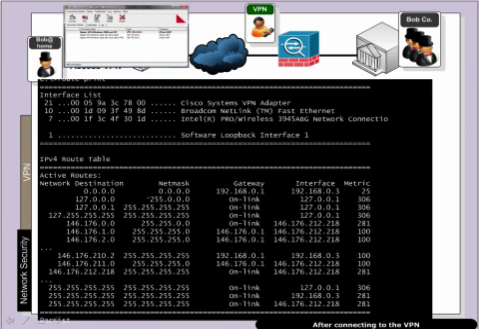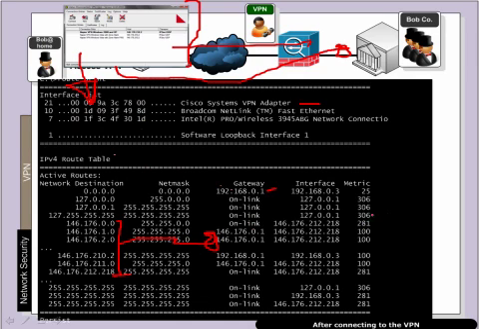Then what we'll do is we'll connect using our Cisco VPN client to a VPN site. We can see here that a VPN adapter is added. Now what we can see is that the default for traffic is still that same interface. But now we can see here that for the corporate network there is a new connection defined. So anything going to the corporate network will be sent to the gateway in the corporate network. Anything else will go in the normal route over the internet.